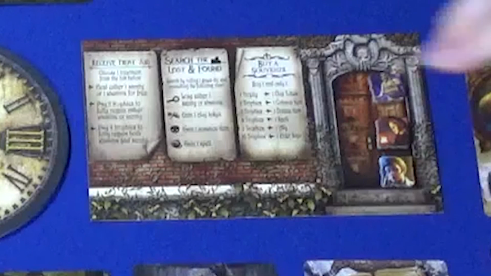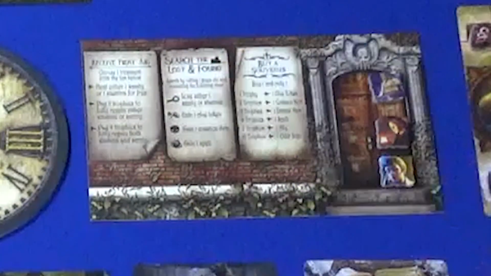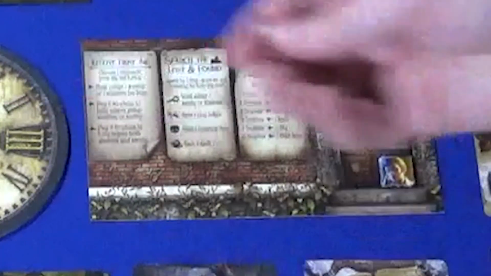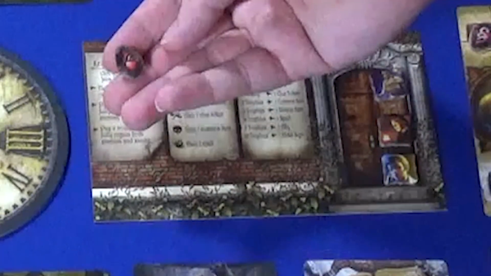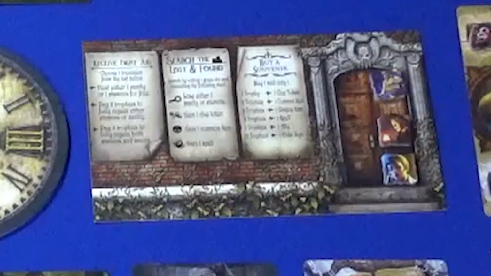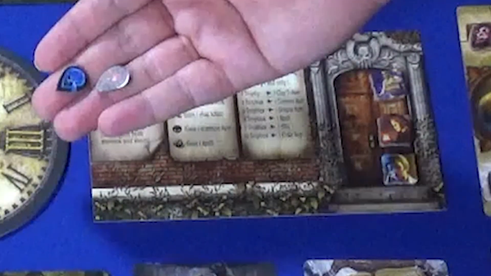If you would like to receive first aid, you will choose then one of 3 options. You could choose to either recover 1 sanity or 1 stamina for free. You could spend 2 trophies to fully regain your stamina or your sanity. I'll explain trophies later on. Or you could spend 4 trophies to fully gain back both sanity and stamina.